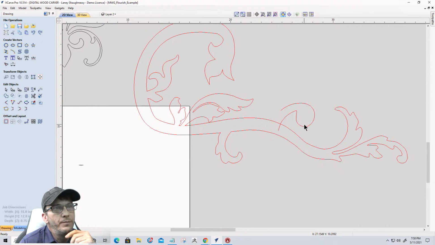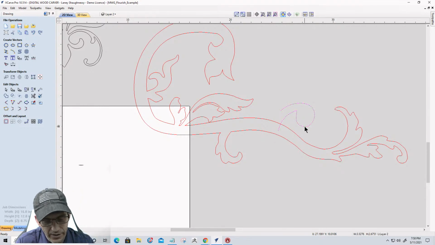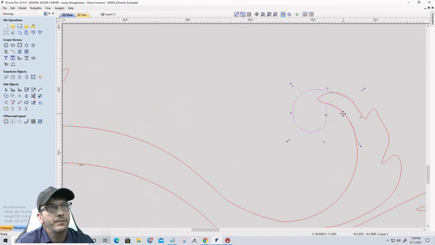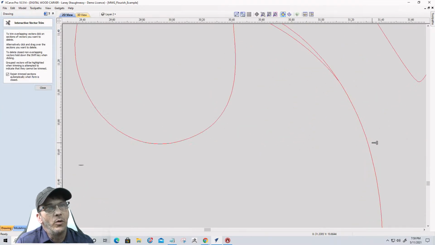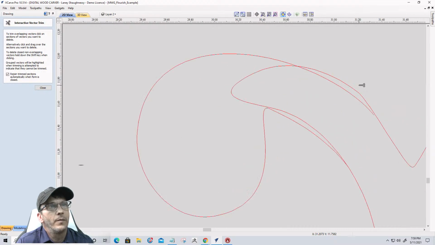So, let's mirror this. I'm going to hit V to V that. Let's rotate it. Size it. And drop it over here. Okay, so we'll bring it into there and let's do some trimming. We're going to trim away this. We're going to trim away this.